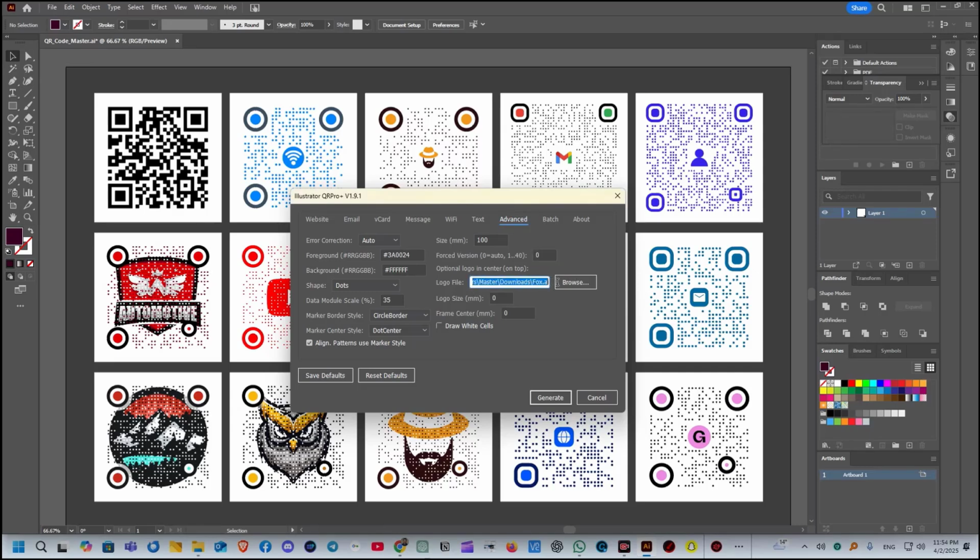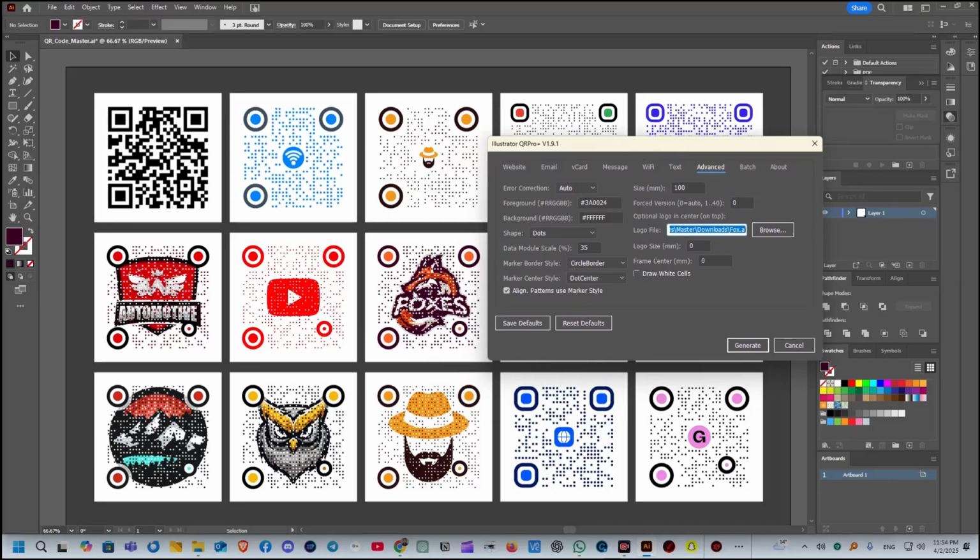And here, I can add the logo as a PNG, JPG, or even an Illustrator file. I can go directly to Browse and select my file directly, and click Save so it remains for future use. Here, if I wanted to put a logo in the center, in this spot, I'd give it a smaller size using Logo Size. But in the case of this background image style, I'll give it a logo size close to the artboard. I'll set it to 80 millimeters, 8 centimeters.